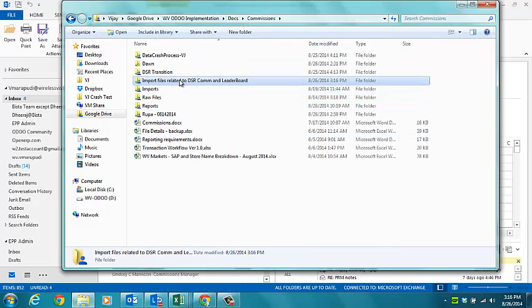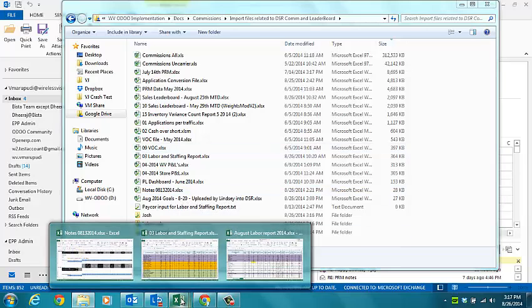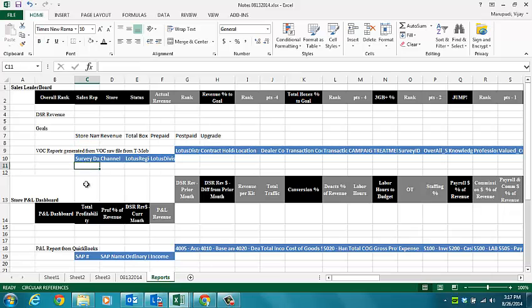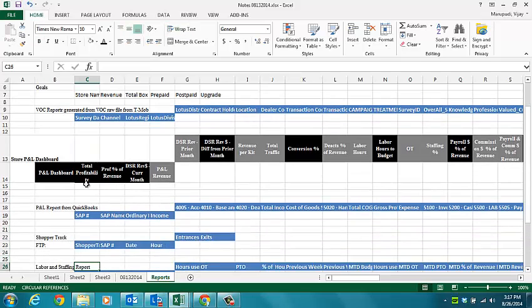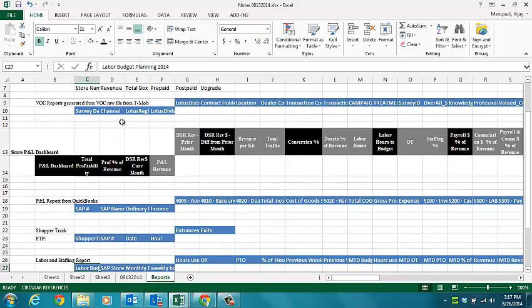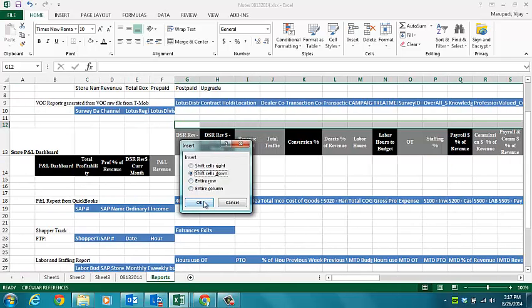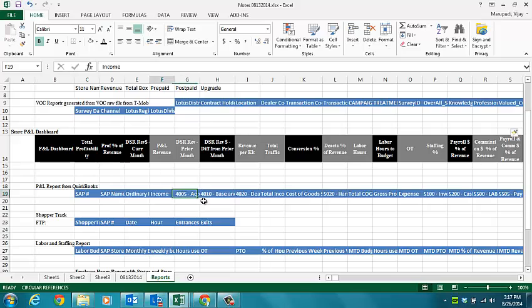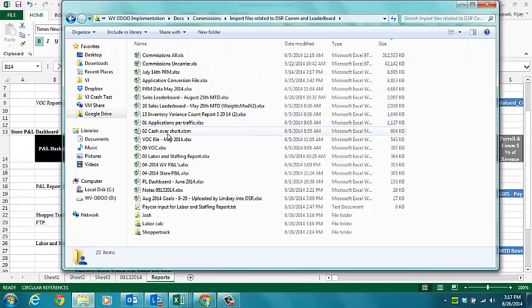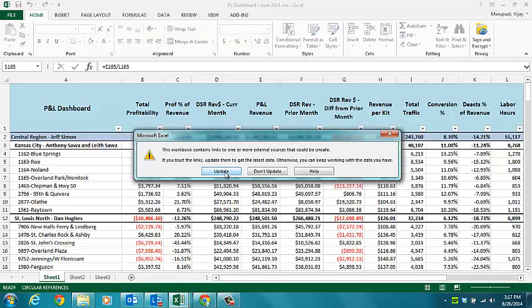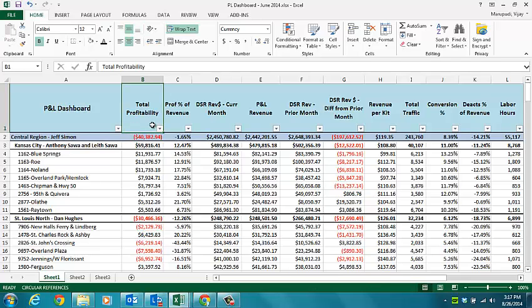Now the next one is the P&L dashboard. Total profitability.